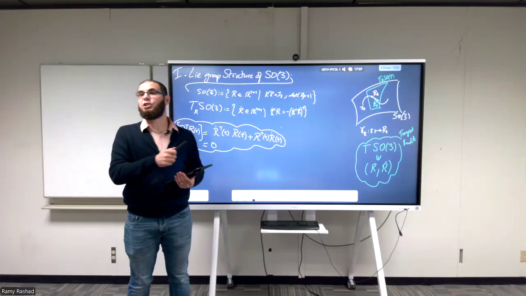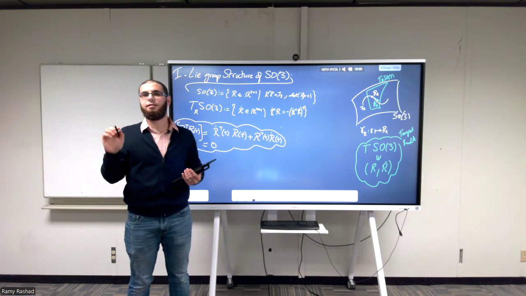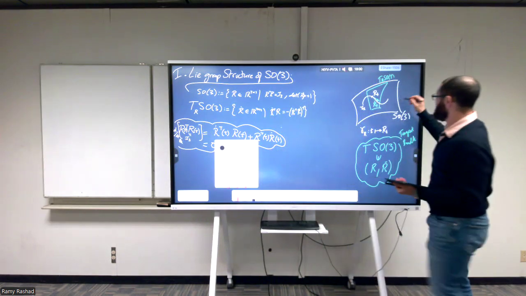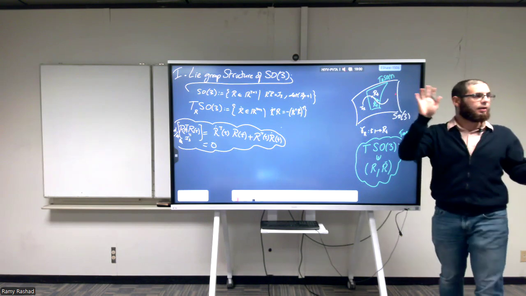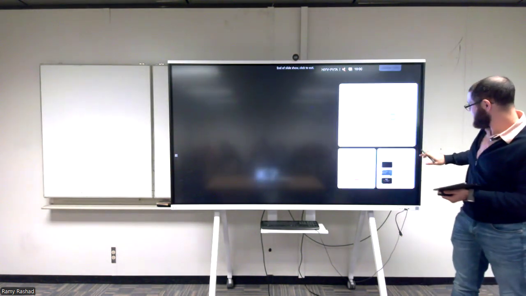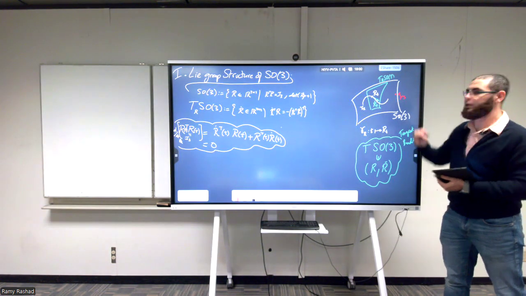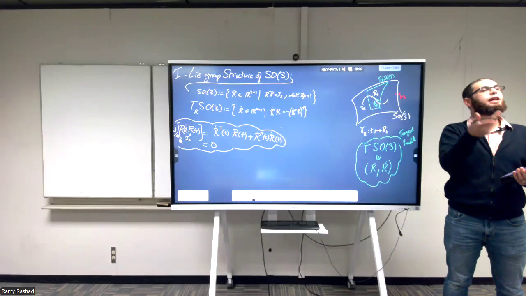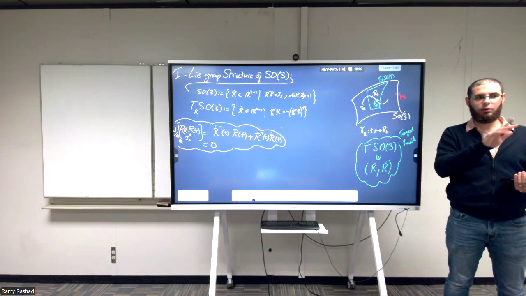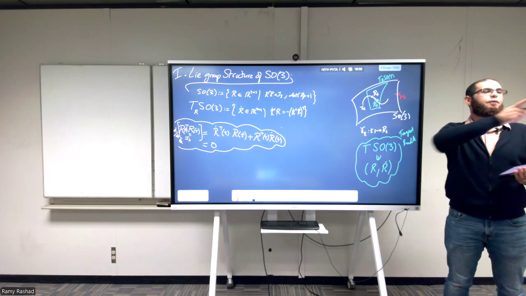A Lie group has a special element. What is it called? The identity element. One of these R's is very special. Maybe it's this point here. Again, this is just an abstract picture. This point here is the identity in 3 dimensions. It's the identity rotation. What does the identity rotation mean? We're at the same orientation as the reference that we chose, right?